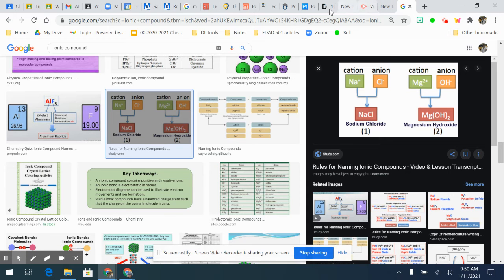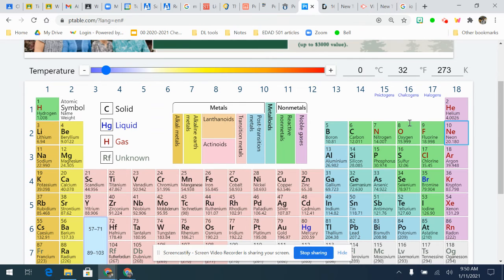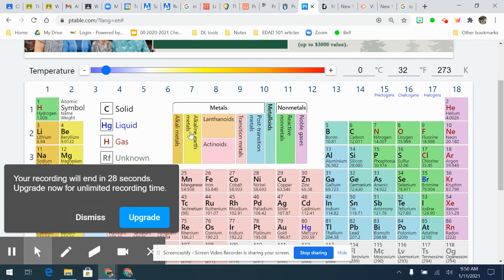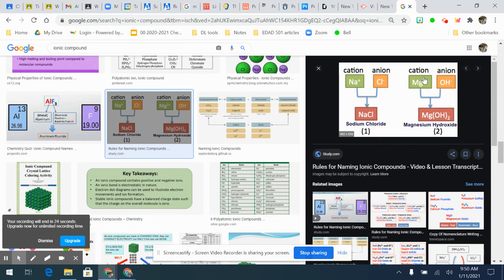Now, this would be the same, let's say, if we were looking at any element that had a 2- charge. Like oxygen has a 2- charge as well. So maybe we can look at that one. Well, if magnesium has a 2+ charge, and this ion only has a 1- charge, actually I got that wrong, then we need 2 1- charges in order to balance out the 2+ charge, in order to add up to 0. Hopefully that makes sense. I'll discuss it more in my next video.